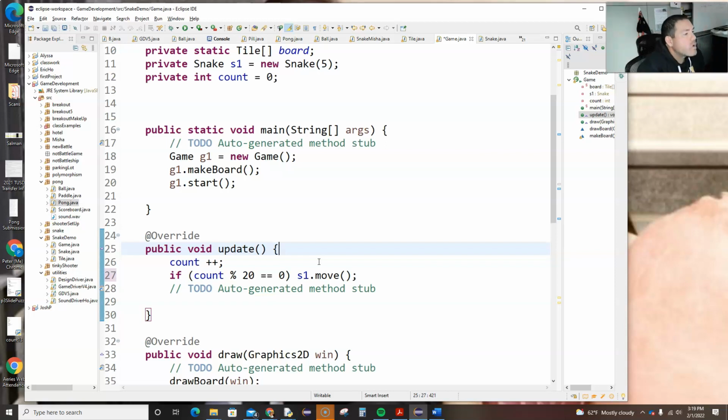So the question is, where are we going to do this? I guess it's in this game method where we can see the snake and the board together.